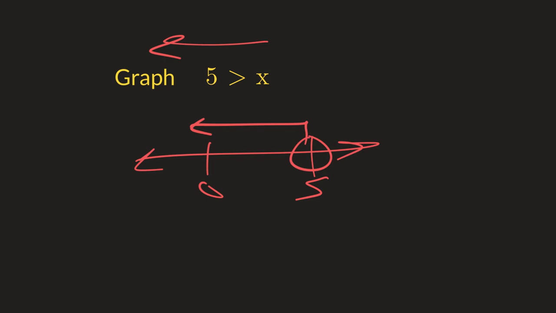Listen carefully. Most of the time, the arrow does point the same direction as the inequality. But I'm telling you right now, you need to understand what the inequality is telling you so you understand which way to put the arrow. Because right here, that inequality is pointing to the right. There's going to be a tendency to want to put the arrow to the right. But if we understand the inequality and know what it says, values less than 5, we need that arrow back to the left. So be careful with that.